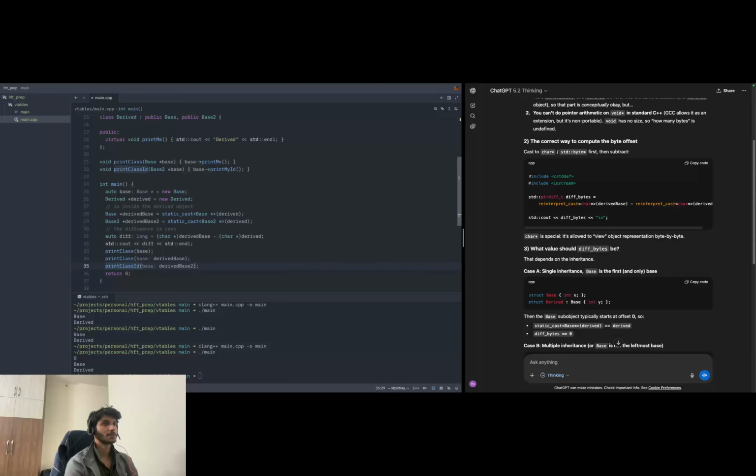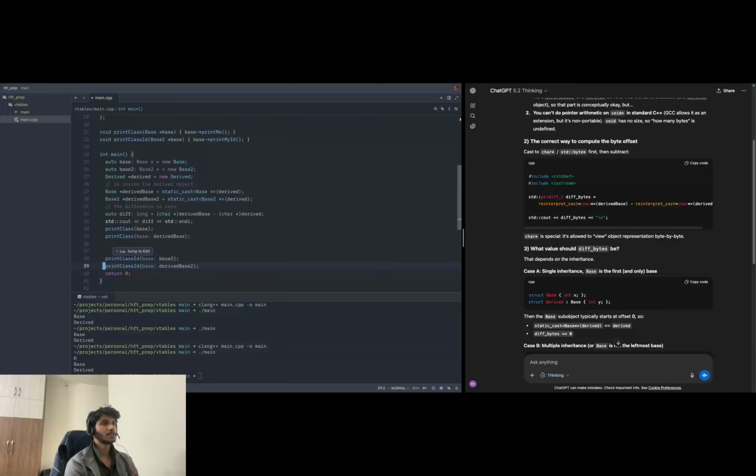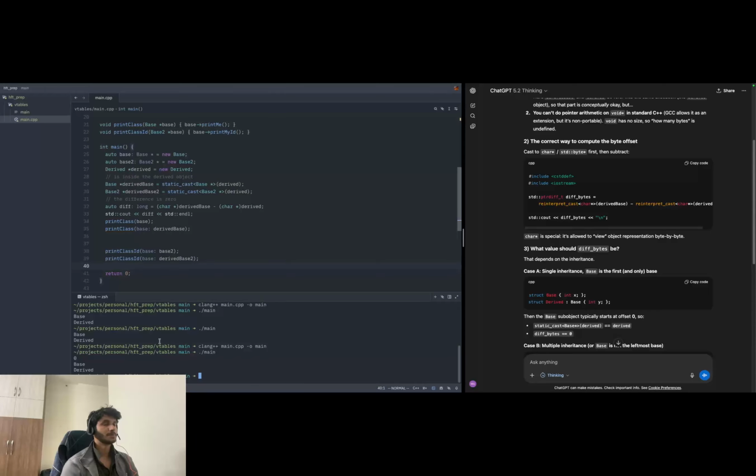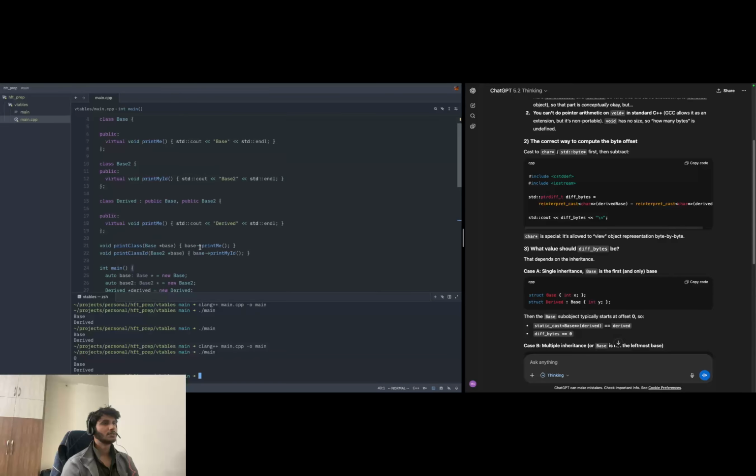So what we expect is auto base 2 equal to no base. We expect similar thing to what was happening before. So derive base, is it overriding? Not still, we should print it.